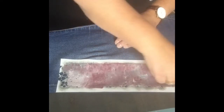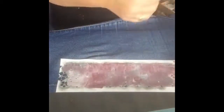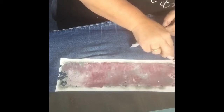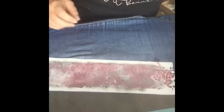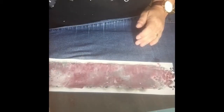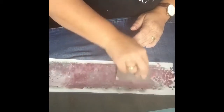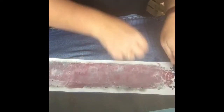You lift it off. Let's go for it. Oops, smudged a bit there. Maybe get a wet wipe handy for any bits you smudge while it's still wet. So I'm concentrating on what I'm doing. I'm not even looking at the phone, which is recording. Okay, right, we're ready for the big reveal. Fingers crossed, haven't messed it up.